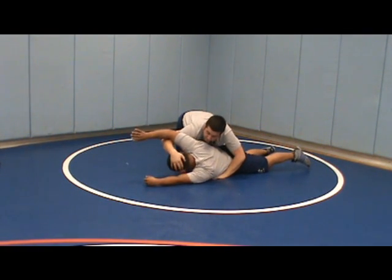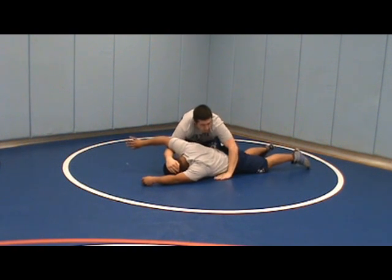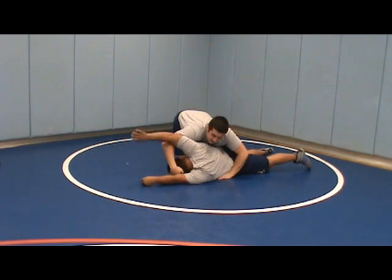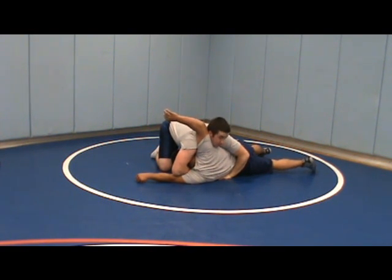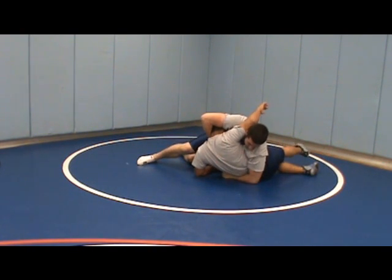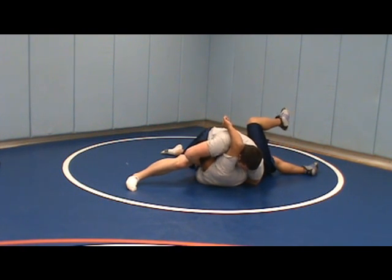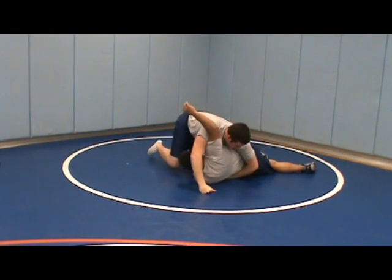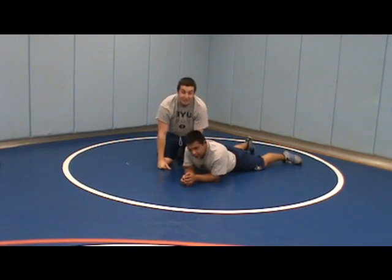You start working over and you just pull on their head, not on their neck, their head, because you get better leverage that way. Notice where I'm keeping my hand and my wrist, and you just work it and you sink it super deep and you grab the chin, or hook the chin with your palm. And then you keep good pressure on them. You're going to load them up onto your arm and then send them down. What that does, one, it makes it a lot tighter move having your arm and your wrist here, but also it makes it hard for them to breathe.